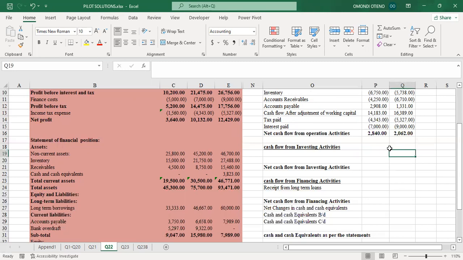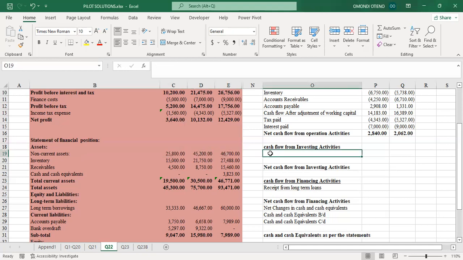We are now supposed to move to cash flow from investing activities. This one here, you specifically go to non-current assets. Under non-current assets, was there purchase of PPE? Was there disposal of PPE? Those are some of the items that we are going to look for. So do we have accumulated depreciation? Not given to us. So these figures here for the non-current assets are at their net book value.